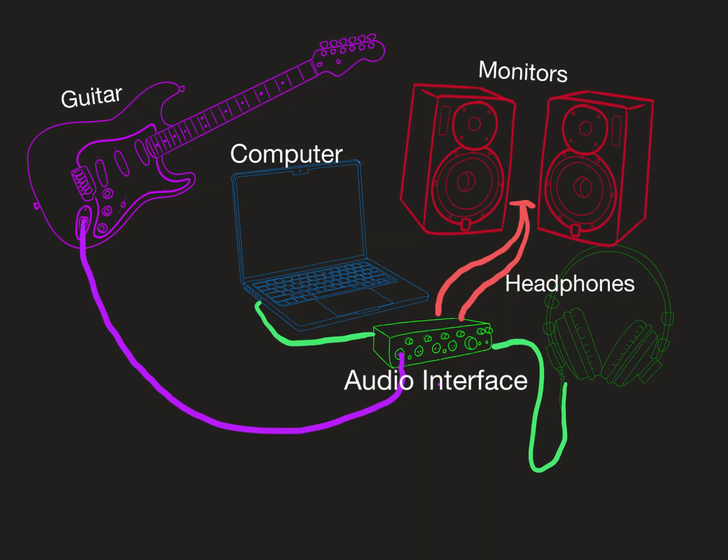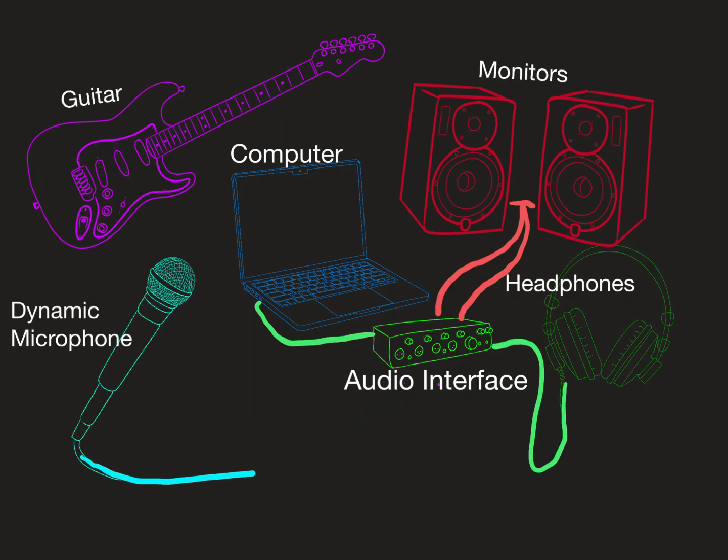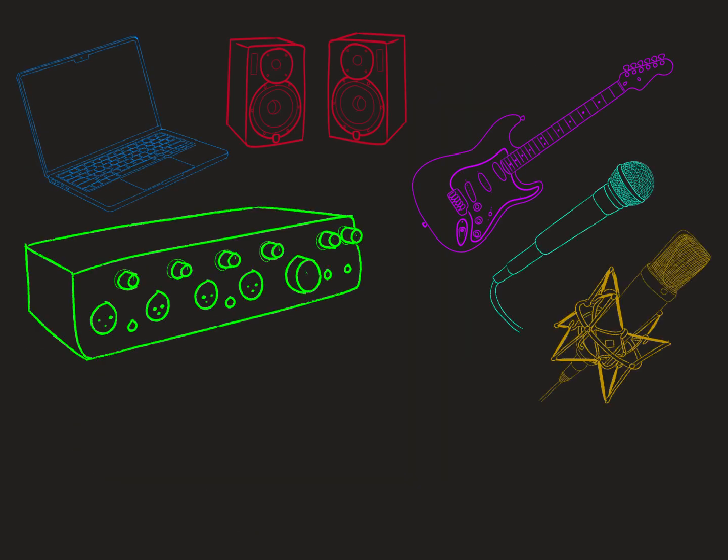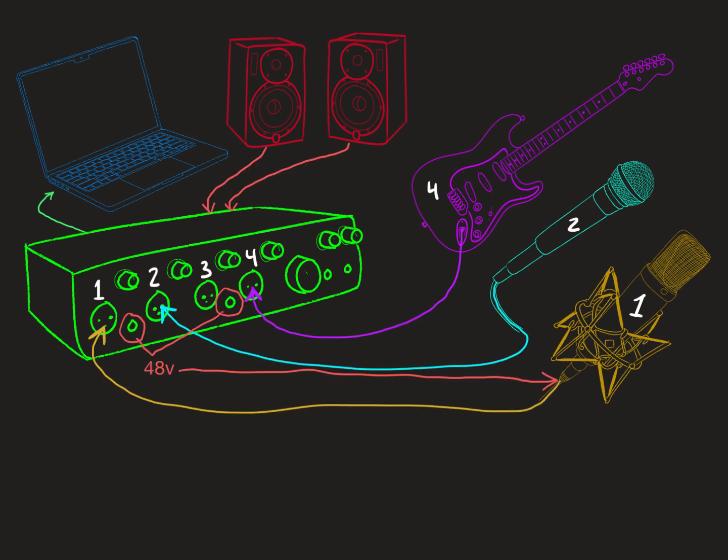If you are recording acoustic instruments or amplifiers, you will also use a microphone connected to your audio interface. A condenser microphone often requires phantom power, which is a 48-volt supply provided by the interface to power the microphone's internal electronics, while on the other hand, dynamic microphones typically do not require this power. So pay attention, you'll see a button that will allow you to send power to that particular microphone when needed.